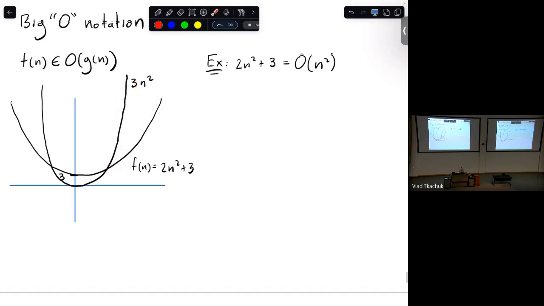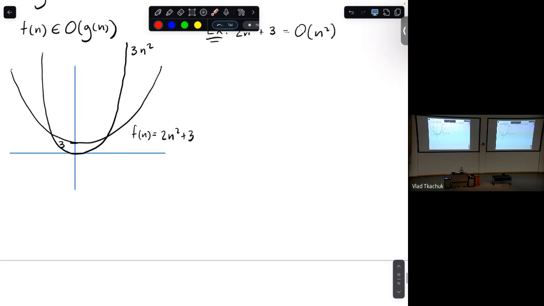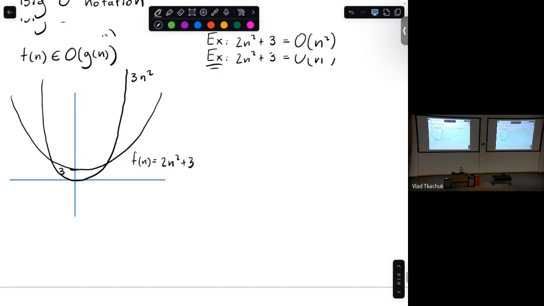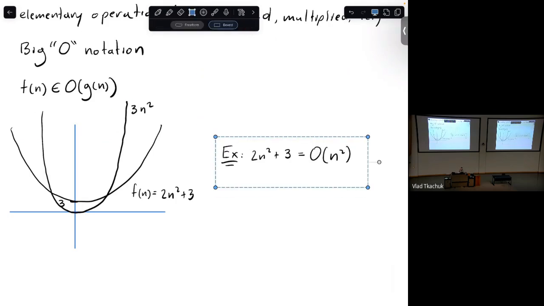Okay? And so this is a way to characterize that all these functions that have different constants or add other terms that are smaller than n squared are really growing at the same rate as n gets large enough, which is at this n squared rate, or if it was n cubed, and so on. Okay, so formally, this notation is going to mean, let me just put the formal definition.